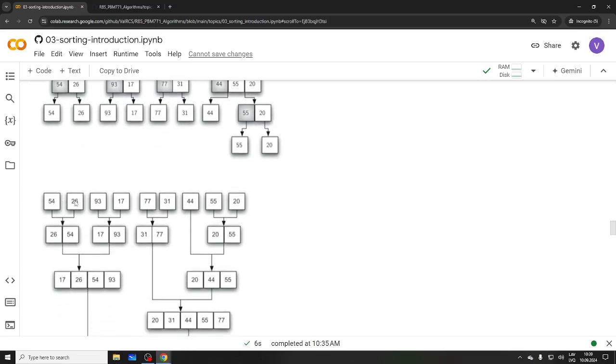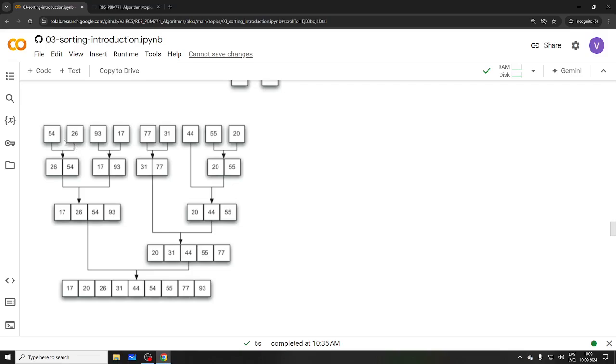Basically, 54, 26. It turns out it's linear complexity to merge linear lists. So we have to divide, and so on, all log n times. We have to do this part here, so 1, 2, 3, 4, 5 times. Let's say you have 10 items, so a little bit over log 2. Doesn't matter. It's linear complexity for merging.